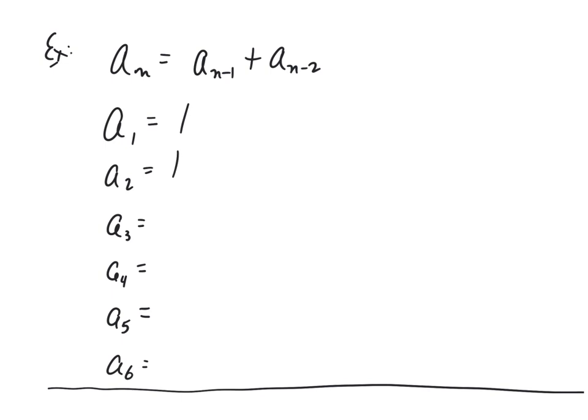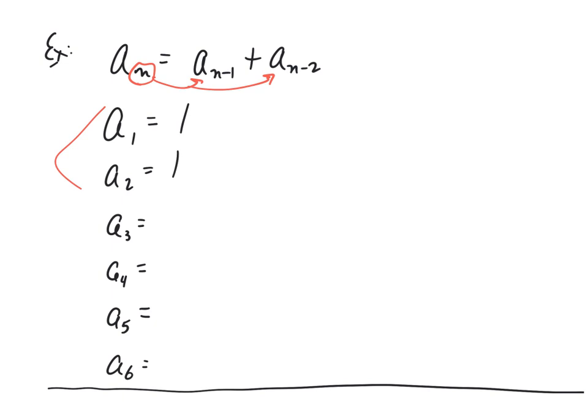I know the equation doesn't, but when I start writing down the terms, maybe they will. What this one says is a sub n is equal to a sub n minus 1 plus a sub n minus 2. So this one's even more complicated. For every term in line, we have to take the previous term and add the term previous to that. And because of that, I have to start you off not at one number, but two numbers. So these two have to be given to you.